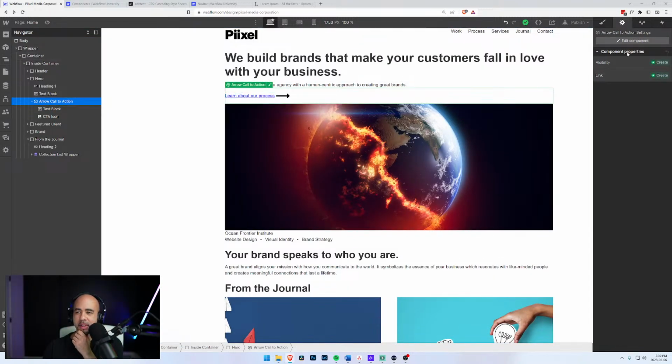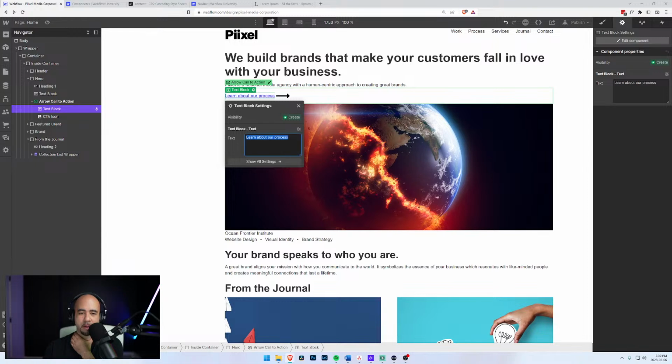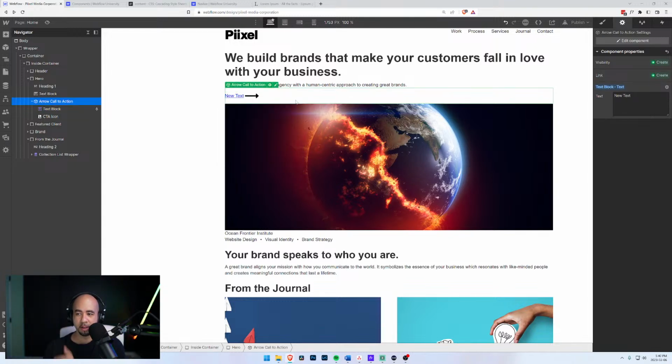So in this one, right, component properties. It has a visibility and a link, and it also needs text. So this should be new text, just as an example. Let me just see how this works here.